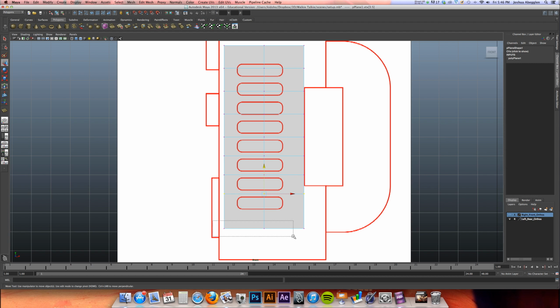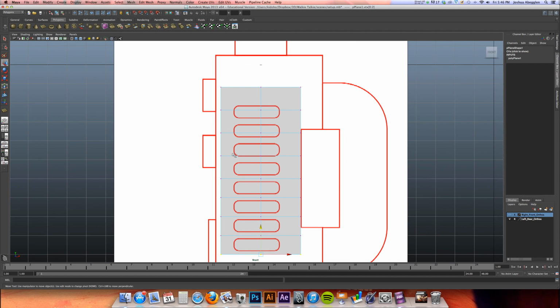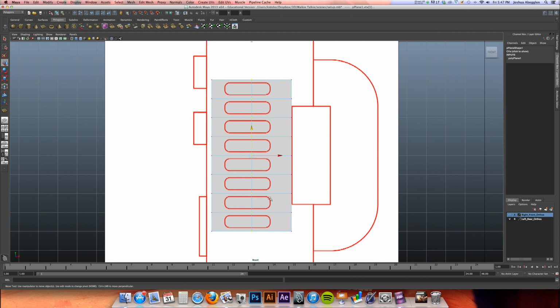All right, now what I'm doing is I'm actually just setting this up as a piece of reference. I won't actually be using this, but it's going to just facilitate my ability to clean things up on the back side of my model. All right, let's see if I get lucky and have it. Okay, looks like it's not going to snap to the center of these, so we'll just have to do this part manually.